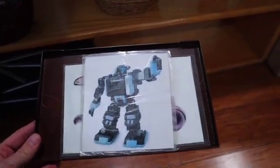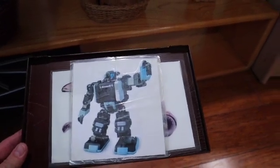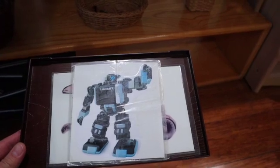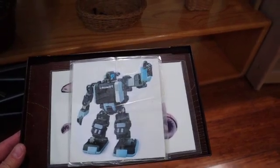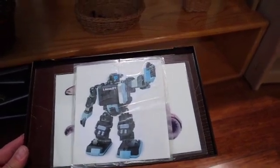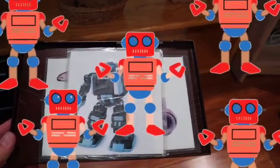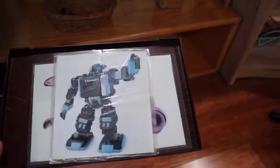And we have some vintage robot cards. I made these like 15 years ago, but they're still very popular, and we have a few children talking about robots quite a bit. So we're going to talk about the different types of robots and reinforce that robots are all too real and we should know their names before they take over. No, I'm not going to tell them that, but we'll learn the different types of robots.